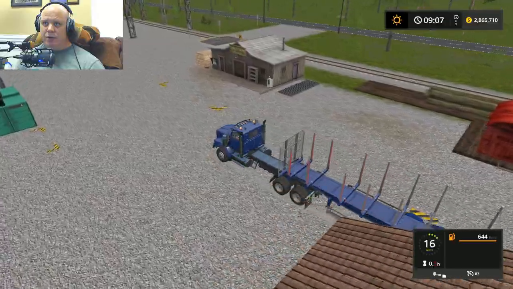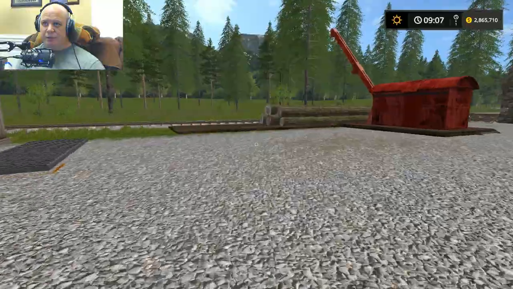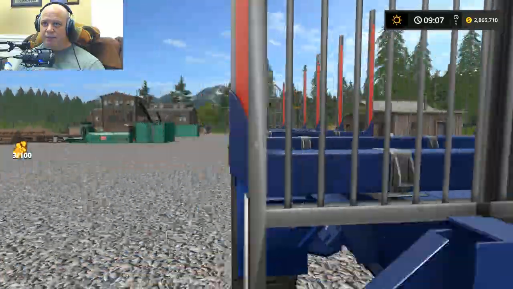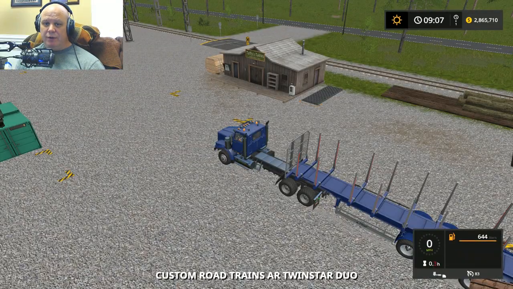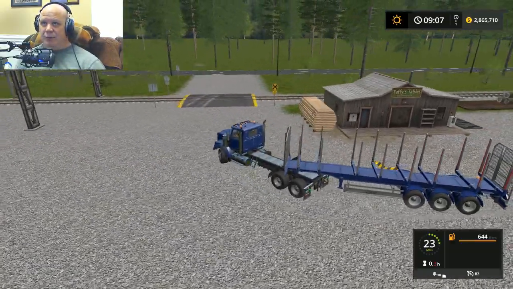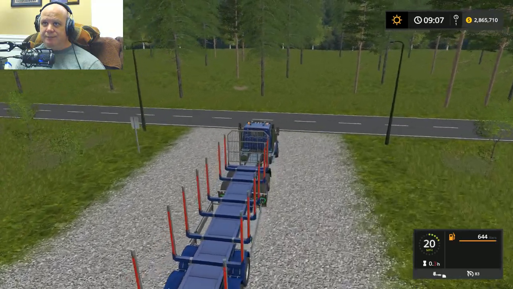Oh, there's a gold nugget. I gotta grab that. And obviously your Taffy's tables, which I really like too. Give me that. Thank you. So I'm going to end up going around and getting those also, but I still have a bunch of other equipment I need to purchase. So I will definitely be using that $1 million that I get from picking up all the gold nuggets.